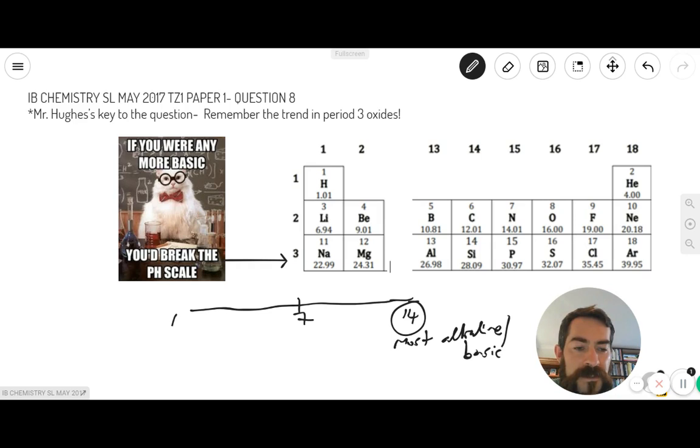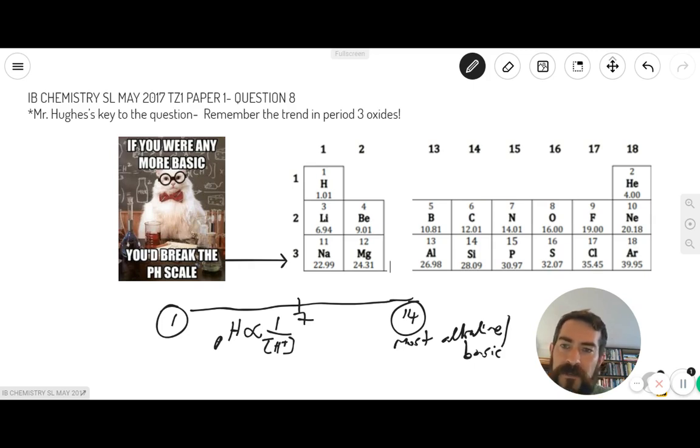But in any case, this is a solution or a solid which will give you a very high pH, and that's what we're looking for in this question. Acidic solutions will give you a low pH. The pH scale is inversely proportional to the concentration of H+ ions. So just remember that. The more H+ ions you have, the lower the pH you have, and the fewer H+ ions you have, the higher the pH you will have.